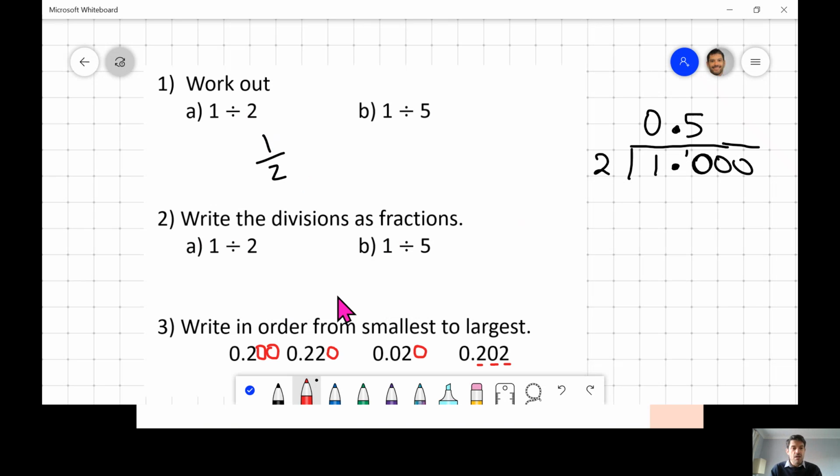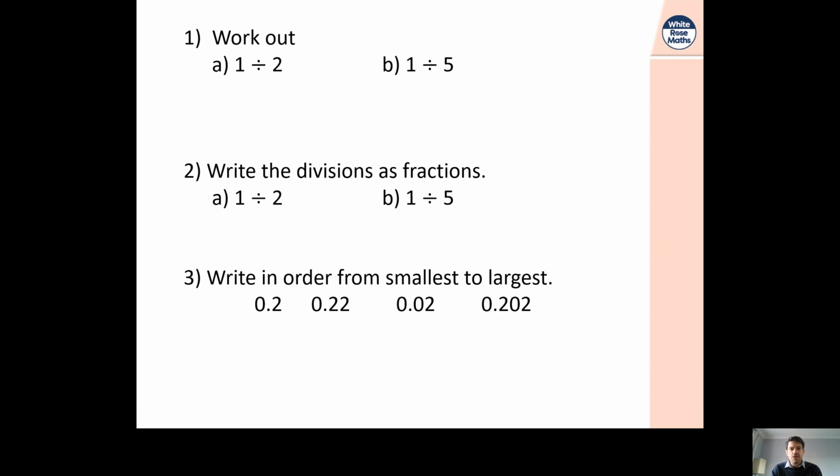And 1 divided by 2 is the same as a half, so that's what you're going to answer down here. And in question 3, for a little bit of assistance, you see this number here has 3 digits after the decimal point. If you just make the others the same, then it's much easier to compare in terms of which is biggest, which is smallest. So here we go at those questions, please. Pause the video, of course.